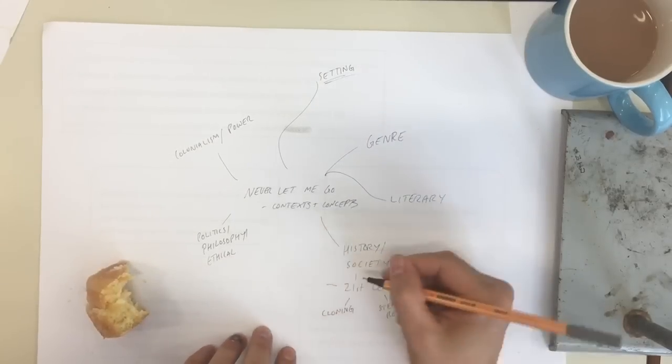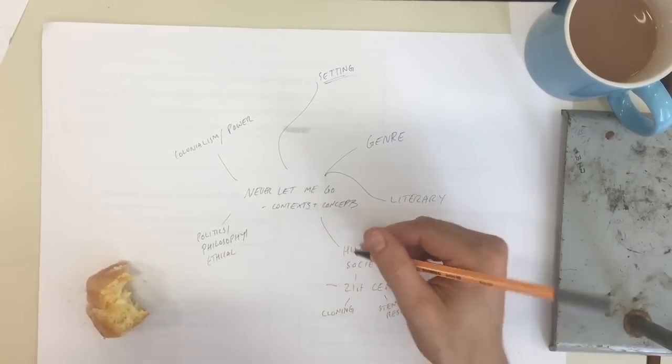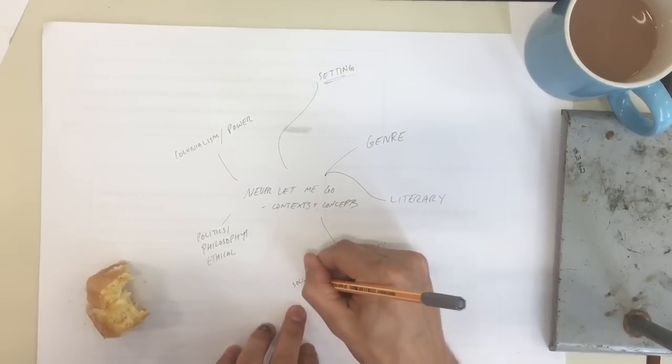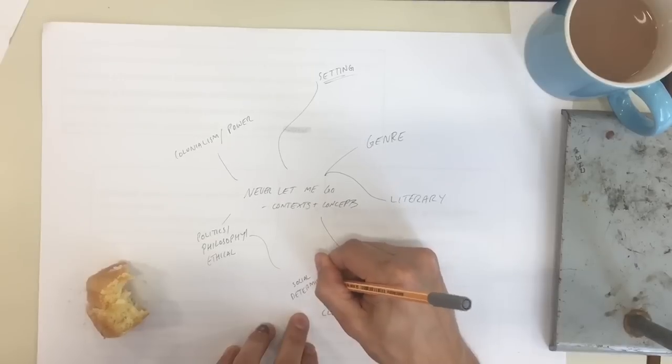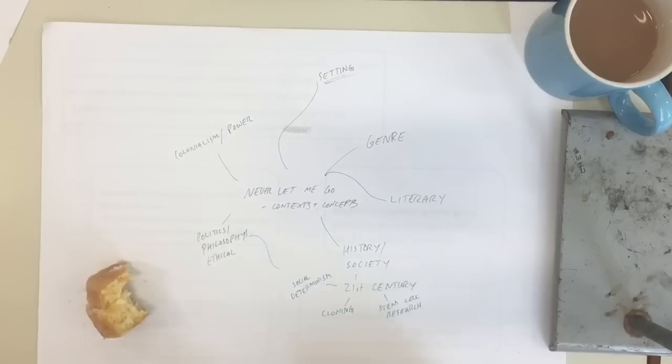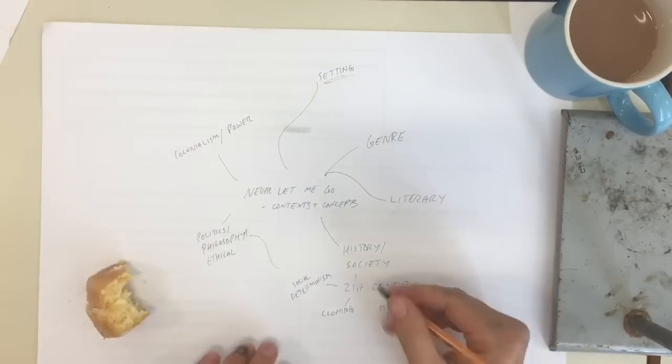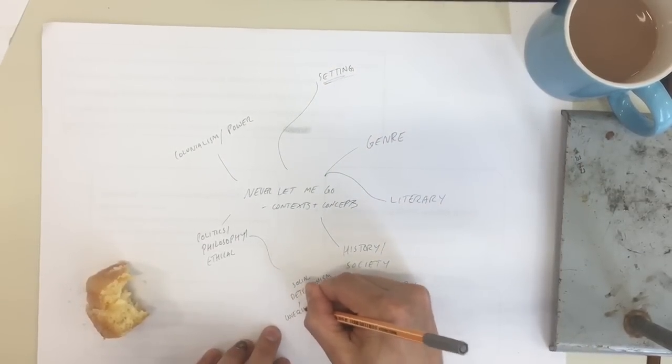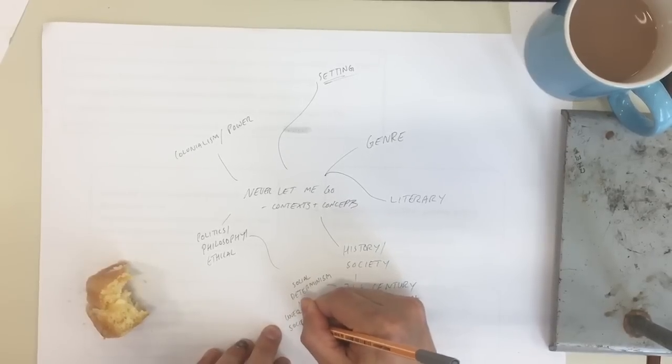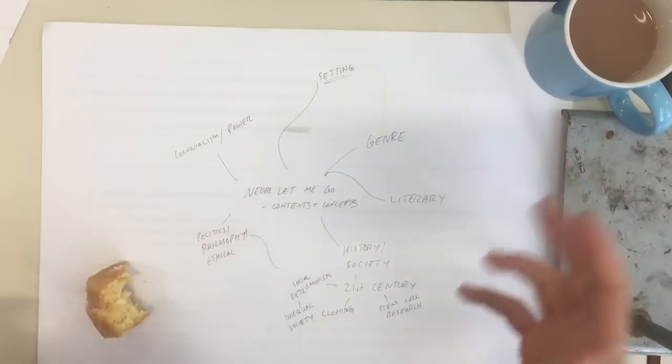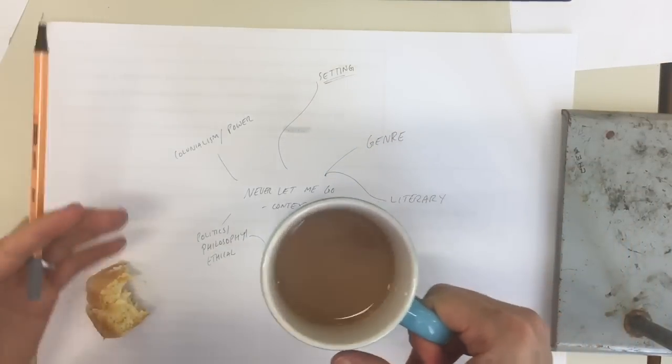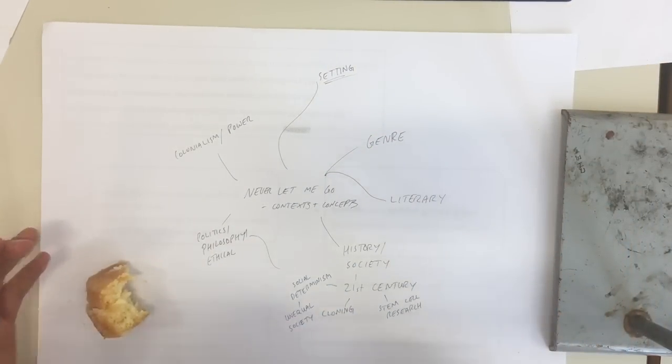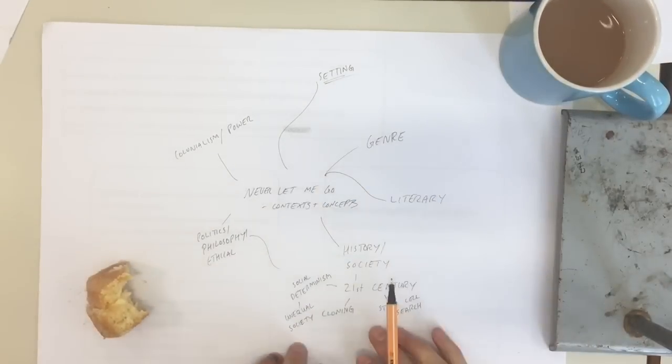These issues of cloning and stem cell research. And of course, given that it's a 21st century society, we're looking at this idea of a sort of social determinism in a way. That's going to also be a philosophical idea as well. That a text in some way is about this idea that your pathway in life is determined socially, and that an equal society is a big concern in the 21st century because we expected society to become more equal in the 20th. And in fact, in the 21st, if anything, it became and is becoming more stratified and diverse and unequal in that way.